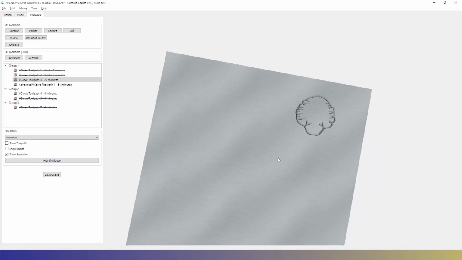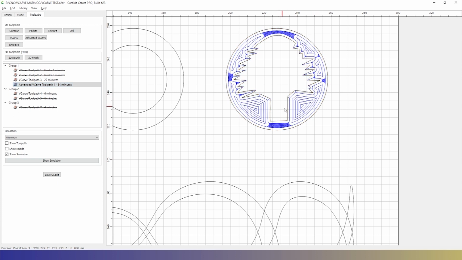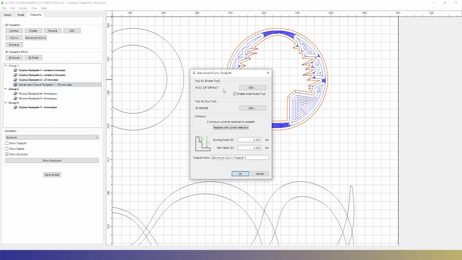So yeah, that is not what we want. Let's hide that back, disable that one. Now let's enable. And we still have our funky Christmas looking tree thing here, but we have the advanced vcarve going on. And we have the tool, the 1/8 default bit with a 30-degree vbit. If we were to save this as G-code right now by itself, you would put all of that into one G-code. We'll talk a little bit later about how to split those out into 2 separate if you so desire.